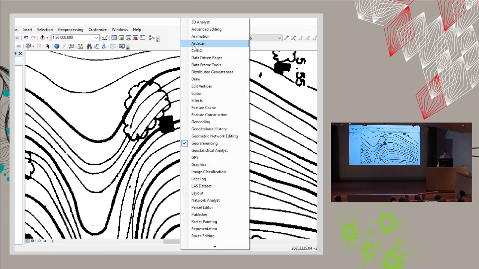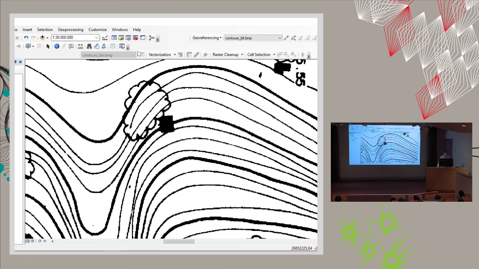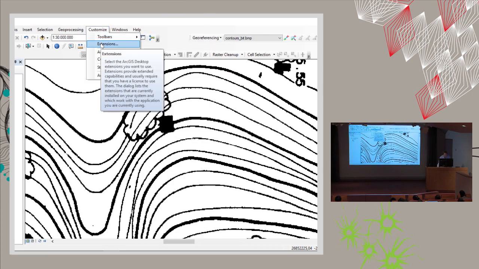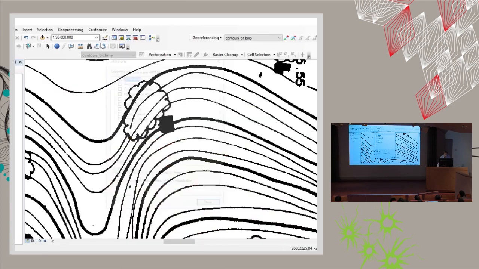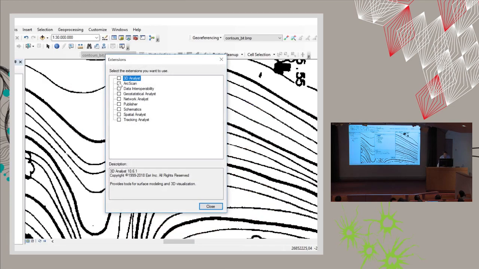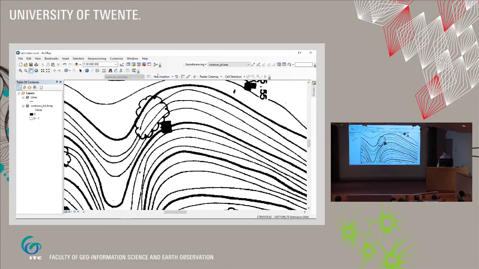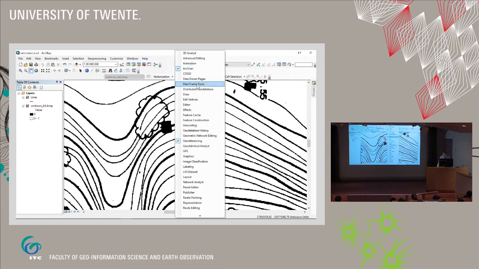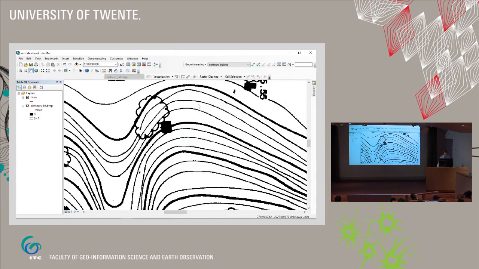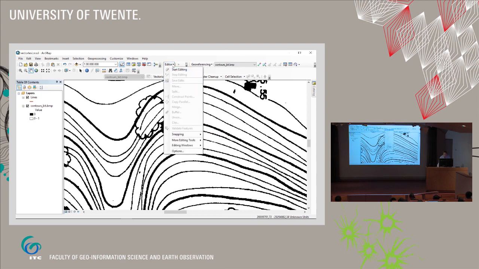That's one toolbar. You see that? If you want to activate it, you first have to customize the extension, because it's an extension. I have to say, okay, I'd like to use ArcScan, so I have to select the extension. And then I can, of course, go to the editor. I need the editor also, otherwise I cannot start, of course. I start the editor.